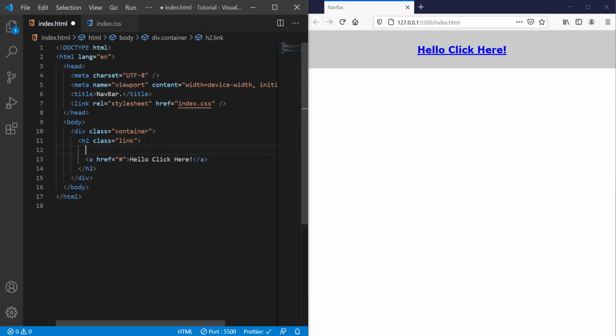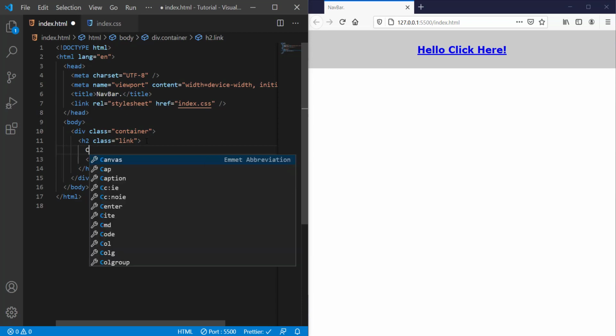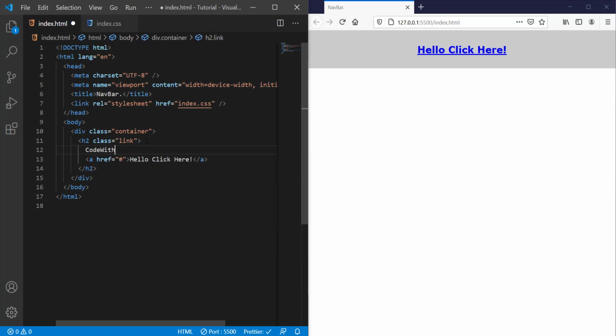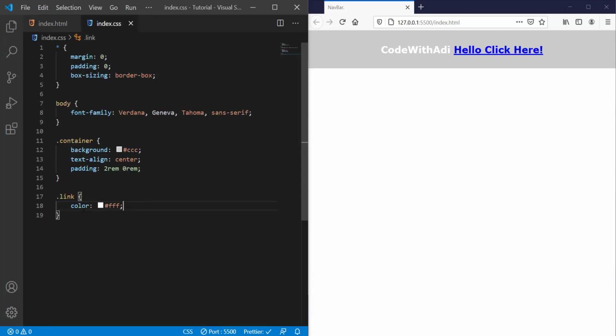Take an example. If I write, let's say, the name of this channel, Code with Adi, right here you could see the channel name is now in white because it's not in the a tag. Okay, so this is why it's happening. What we could do to change this generally is let's copy this and make another link with a. What I did right here is write link, and under the link I want a. So this is another way you could do your styling.